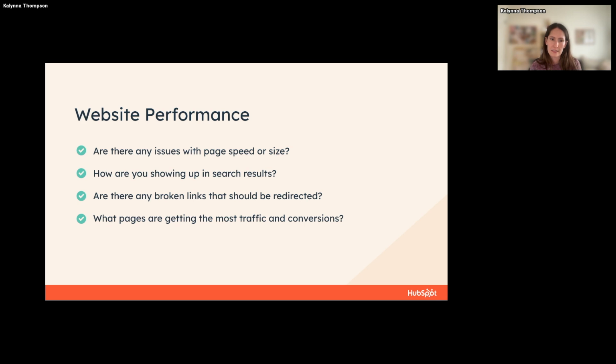And then the next line here is looking at what pages are really getting the most traffic and the most conversions, because this is going to give you insight into what is driving action the most and what is resonating with people the most. And ideally that aligns with the action that you want them to be taking to ultimately get to your sales funnel and become a customer.